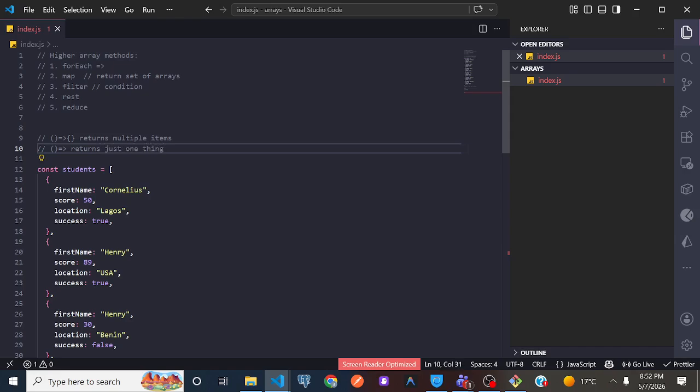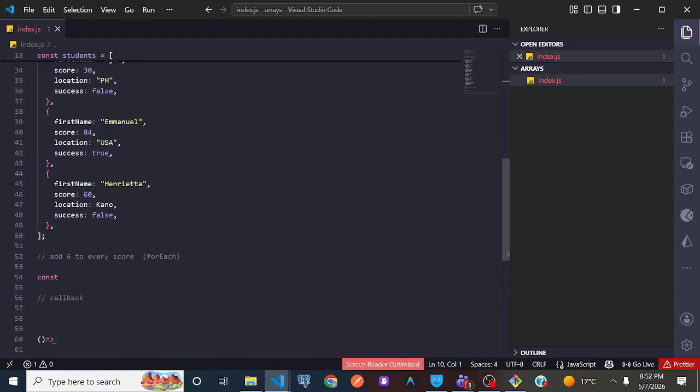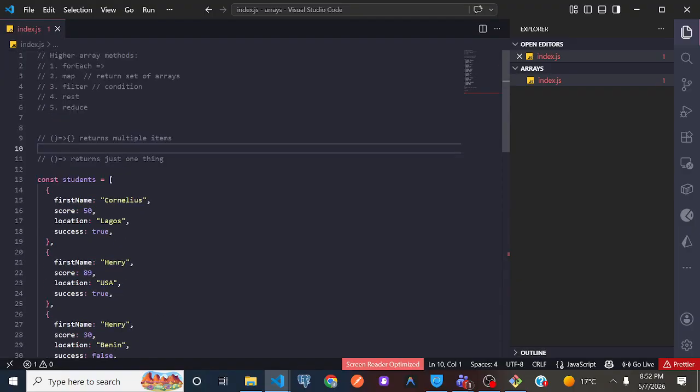If you want to return one thing, but you use the other one, will it crash or cause any confusion? No confusion. If you use the first one, the one that returns multiple items, for one thing, probably you make a mistake, it does not cause any problem. It's an arrow function.